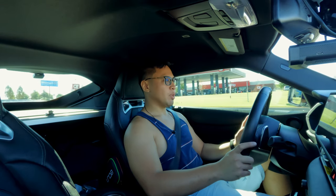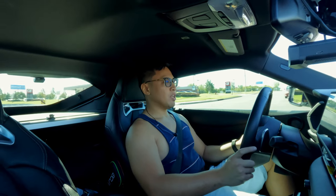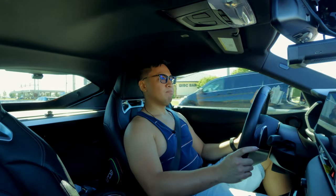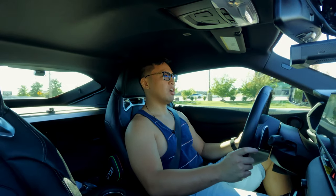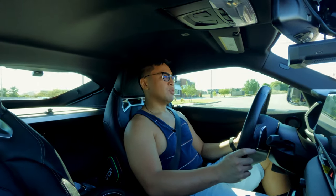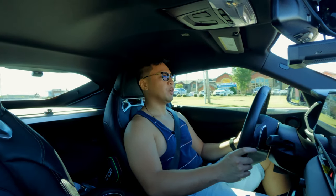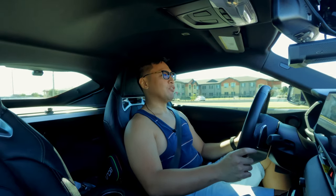I've taken so many road trips on it. My ultimate goal for this car is to do a West Coast road trip and go on Highway 1 in California. I'm in Oklahoma, so that's a long drive, but this is why I purchased this car and I'm going to drive it until the wheels fall off — hopefully never actually. It's definitely going to be enjoyed.